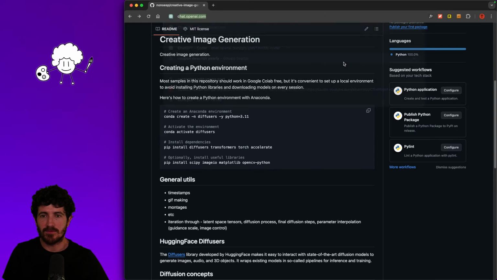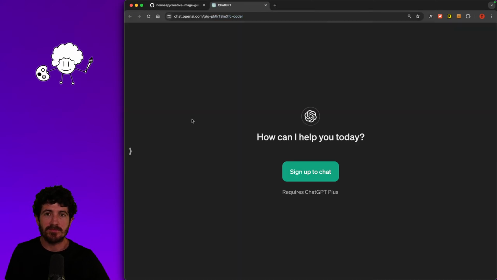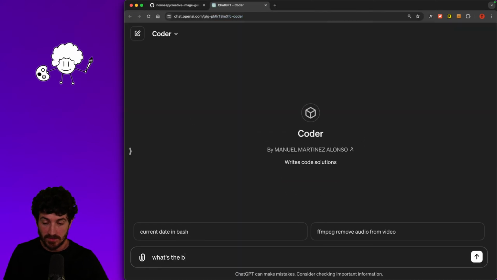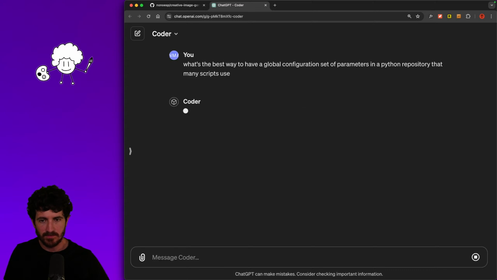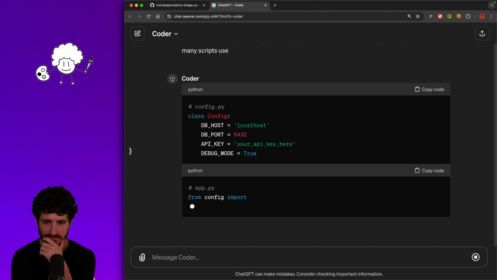Let's actually ask our friend here, what's the best way to have a global configuration set of parameters in a Python repository that many scripts use? Let's see what this says.